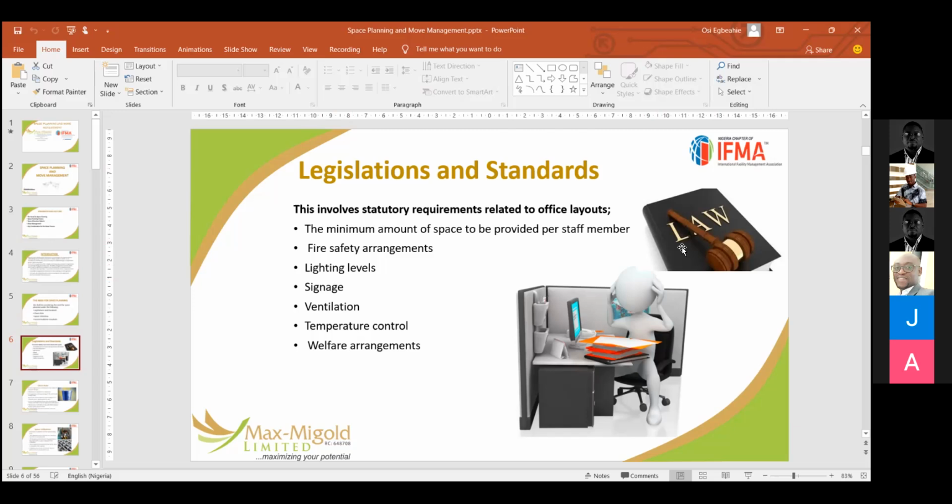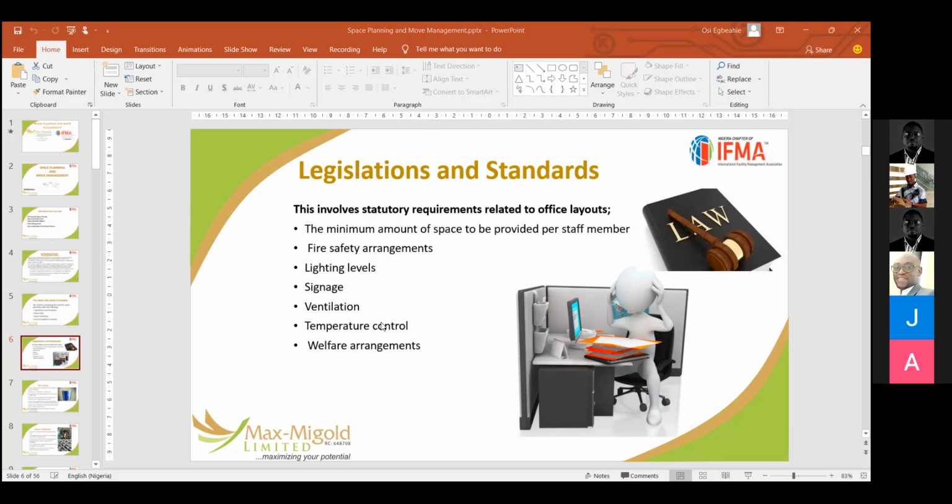Sometimes in some offices, you need to also label the rooms so that when somebody is coming for the first time, the person can easily navigate through the building, navigate through the spaces, and know where the offices are. This is the MD's office, this is the cashier's office, this is accounts, this is admin, and all that. It helps for easy movement and also shows where the conveniences, the toilet facilities, are.